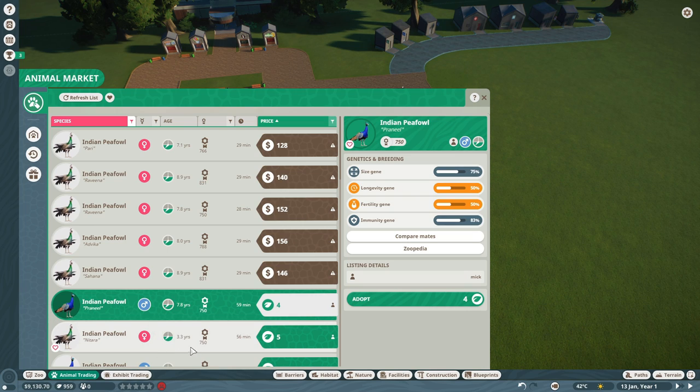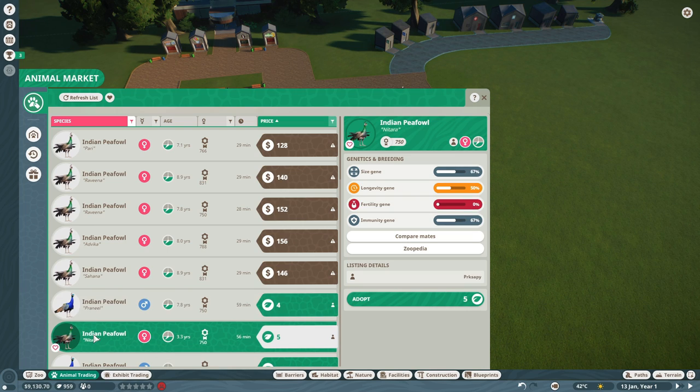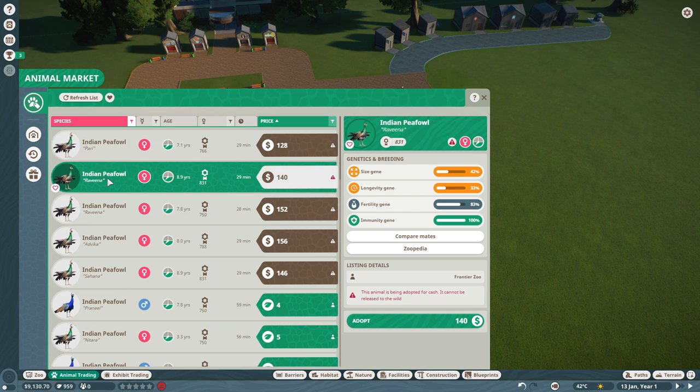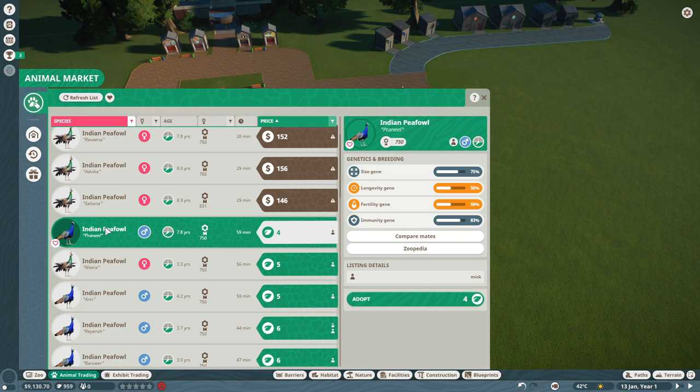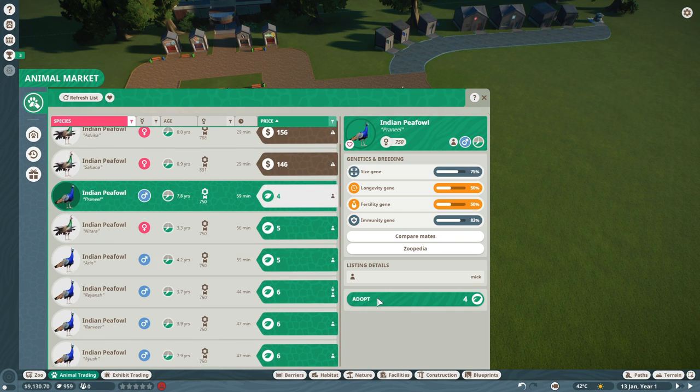By the way, be careful. Look at the ages when you're buying them. I mean, these guys don't stink. Oh, these guys do, though. Well, some of them. This guy's not bad, actually. For a beginner? Oh, wait, what's wrong with you? Oh, no, nothing. It's just I can't return this one to the wild if I adopt it. Actually, in which case, since they're so cheap, it would probably be better. A 7.8-year-old peafowl, especially a male, shouldn't be too bad. And he's actually fairly decent for a starter animal.